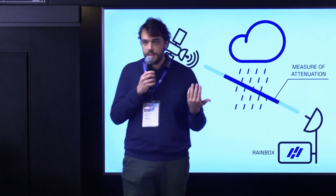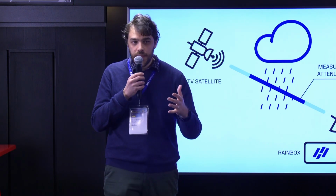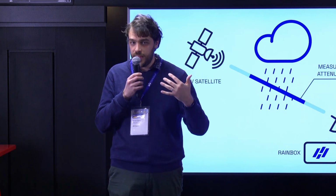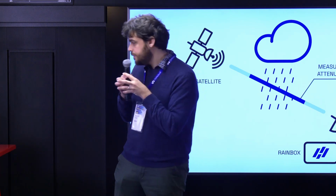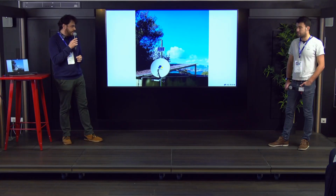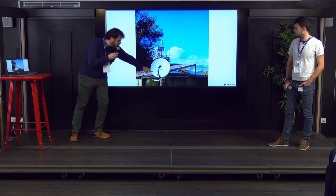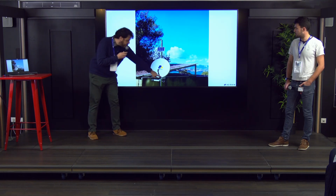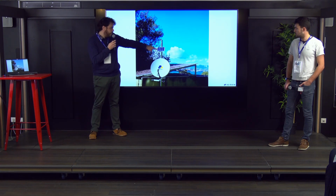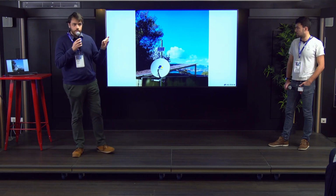For instance, in the south of France, we have installed about 700 sensors, and we combine the data coming from the entire network to produce rain maps in real time and to produce forecasts. This is a sensor in the south of France, near Hyères, on an island in the Mediterranean Sea. You have the classical parabola. We receive the signal, and the sensor is here to measure it. It's powered with a solar panel, and we transmit the data using a SIM card with 2G or 4G.